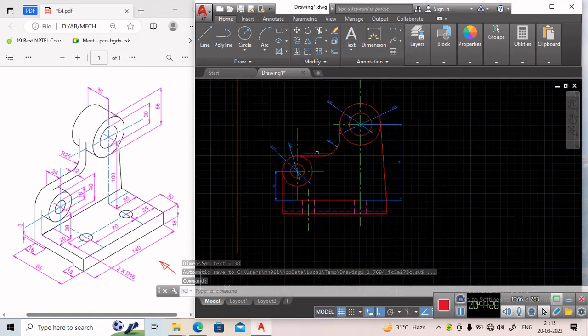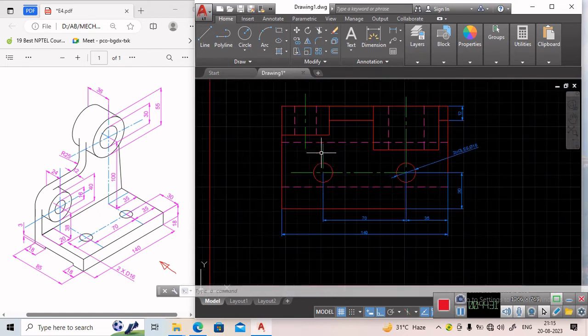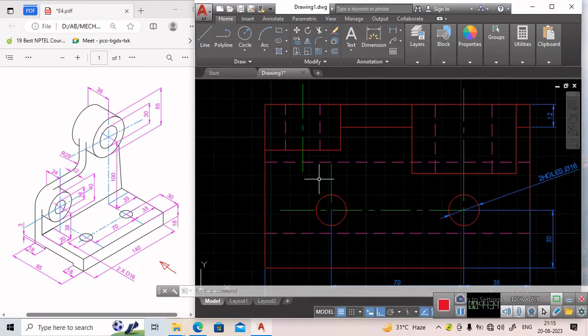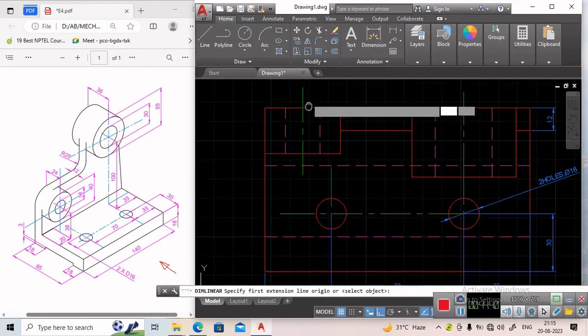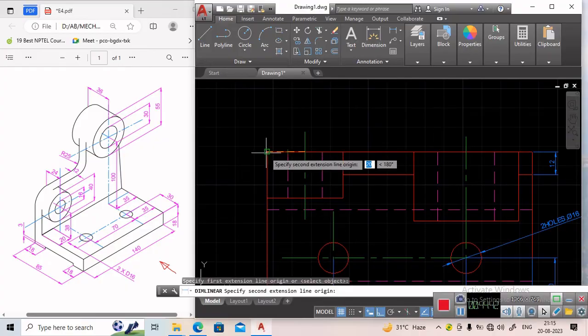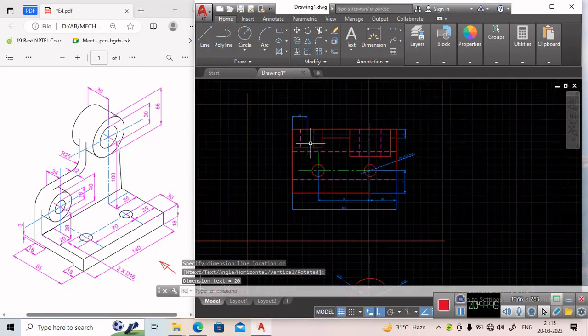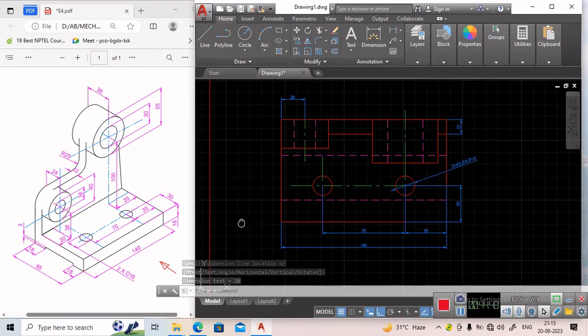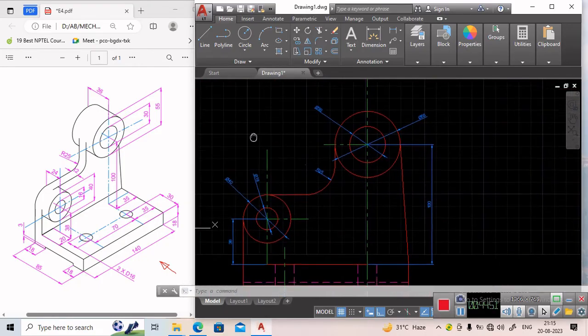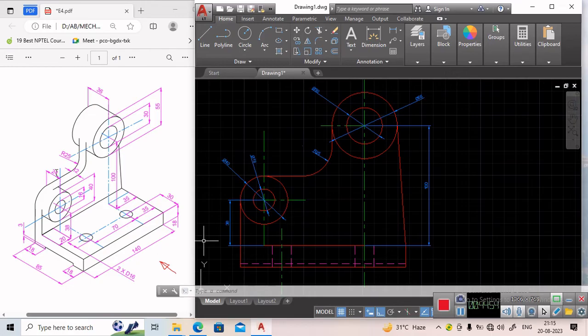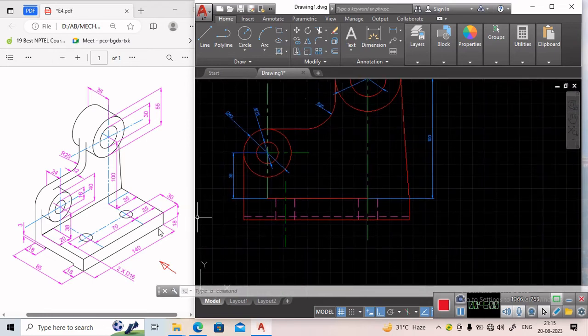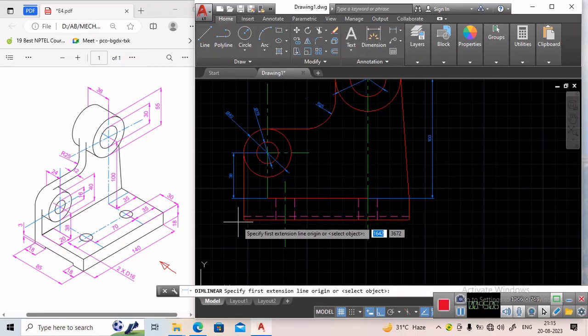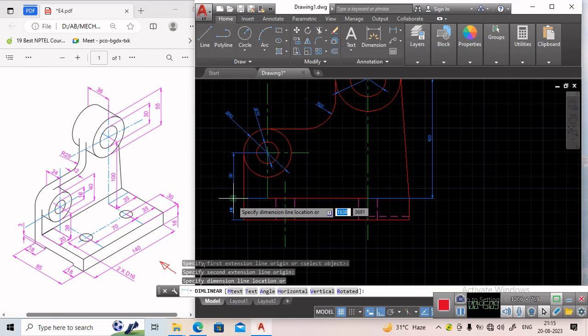Next is, in the top view we should put the dimension of this axis from this edge. That dimension we need to show. Okay. So next is, in the front view, what are the other dimensions we need to give? I guess most of the dimensions we have. This 18 mm height we need to provide in the front view. So from this edge, from this end to this end.